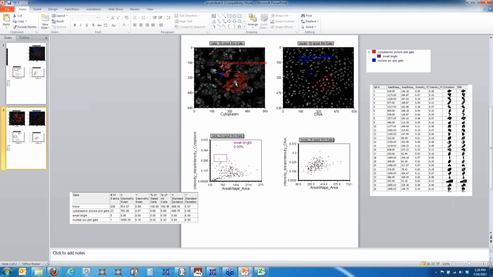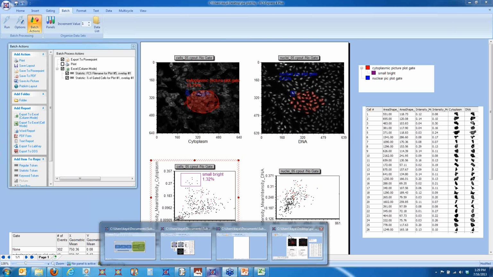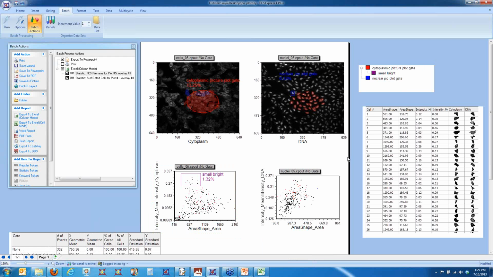And there's even a way to adjust the gates between different samples in your data list. So for instance, in this 10-minute time point image, if I wanted to make this picture plot gate smaller or maybe add different parameters to my data grid or whatever it is, you can do that by adding a pause in your batch actions. So I'm not going to be showing that to you today, but we do have a webinar all about batch processing. And if you have questions about how to add a pause to your batch actions so you can adjust your gates between different samples, just don't hesitate to let us know and we can even help you out later on after the webinar. Okay, so that is building a very simple layout in a nutshell.